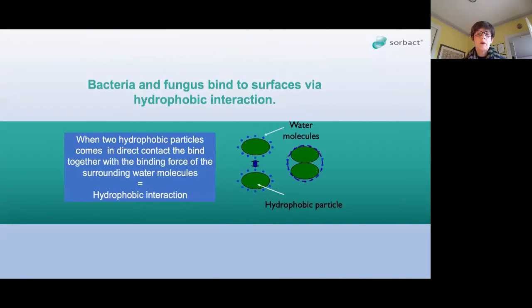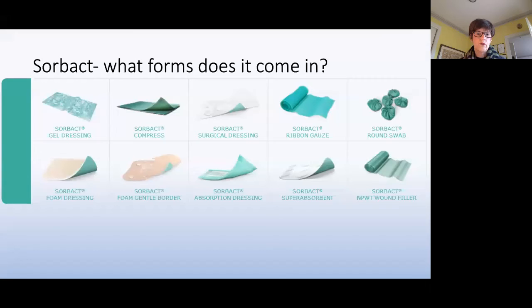So how does it bind the surfaces? It's through this hydrophobic interaction. When two hydrophobic particles come in direct contact, they bind together with the binding force of the surrounding water molecules, which equals a hydrophobic interaction. So the advertising for the product actually shows you a green mesh, and you can see all the bacteria are attached from under a microscope. It's a very good visual understanding of how this dressing works.